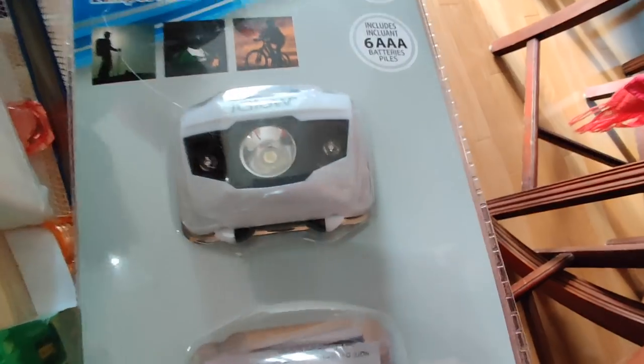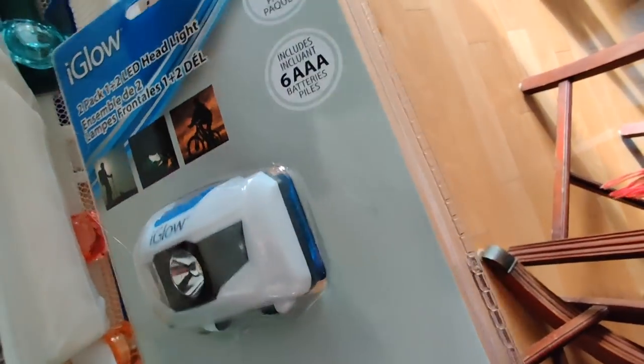Then in here I've got a headlamp that I bought some time ago, and it is just sitting here now because I've got better solutions. I've got a small cutting mat that I got at the dollar store in the back there. And then just a few little diamond containers, and a couple more rulers. I had a plan for those rulers, and then I decided, nope, not going to use them for what I planned on, so they're kind of garbage.